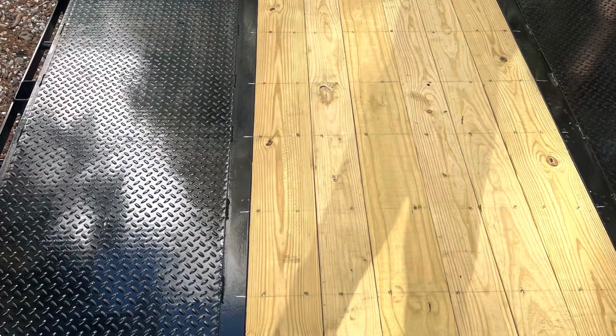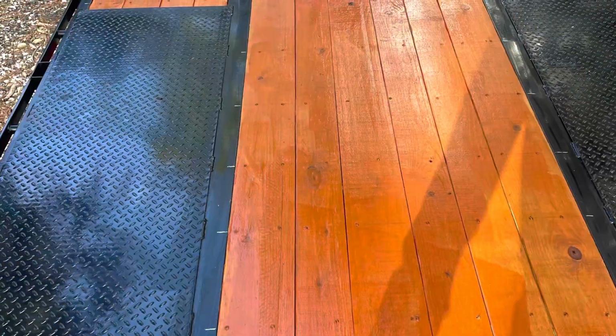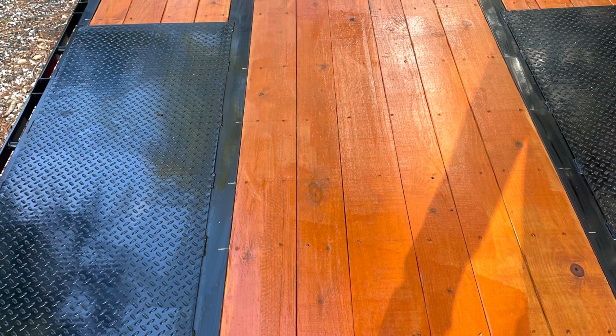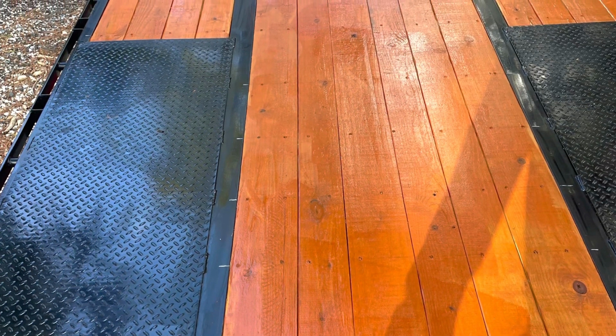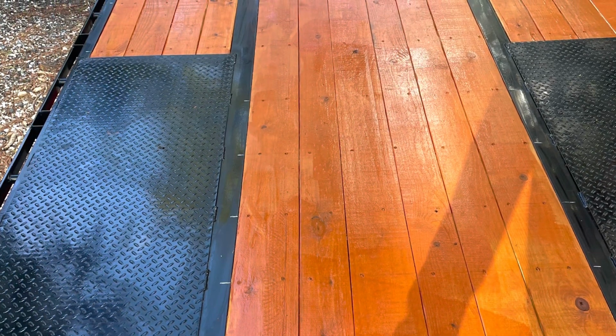So I made it safe, and I wanted to throw in a couple of pictures here. Here's the deck that David was talking about. He said how important it is to get it sealed. So I got that done in between some rainstorms, and actually like it a little darker there. So we should be using this trailer pretty soon here, with possibly a new channel if I get this one monetized and the new business.